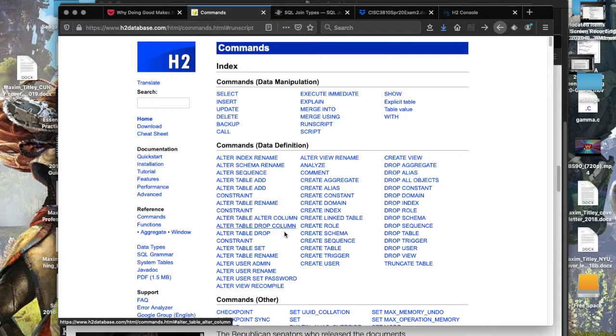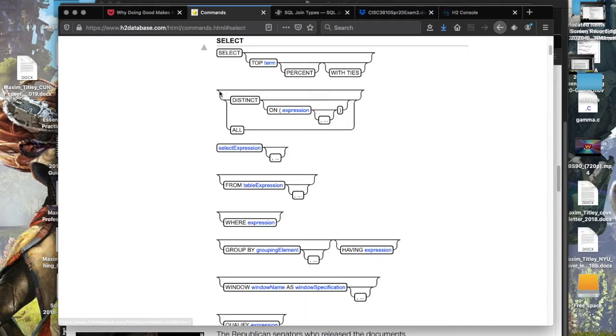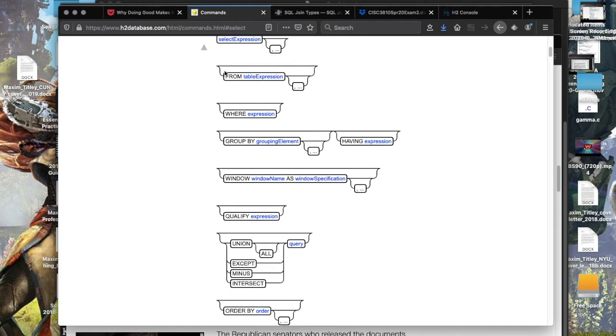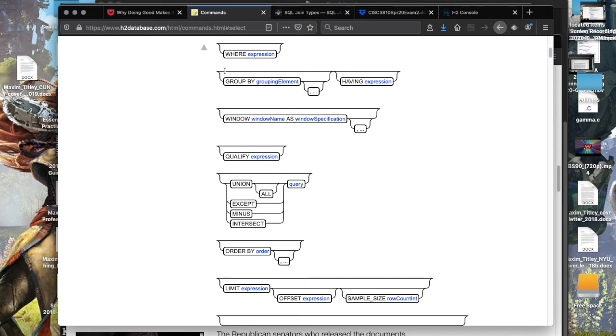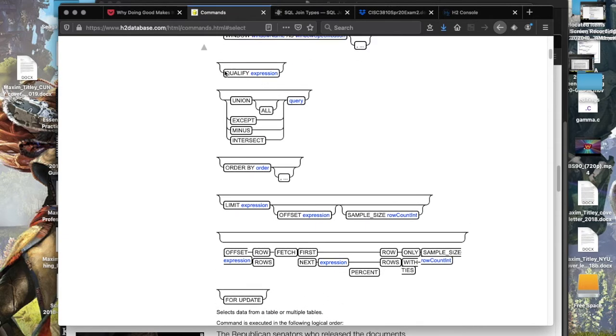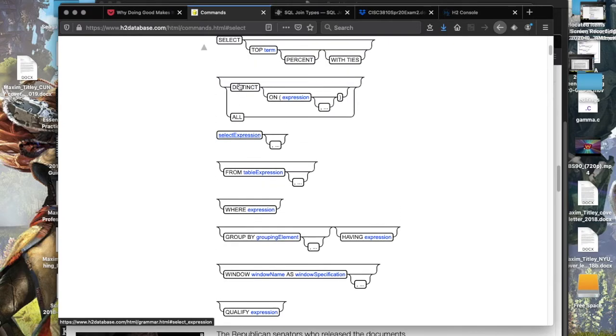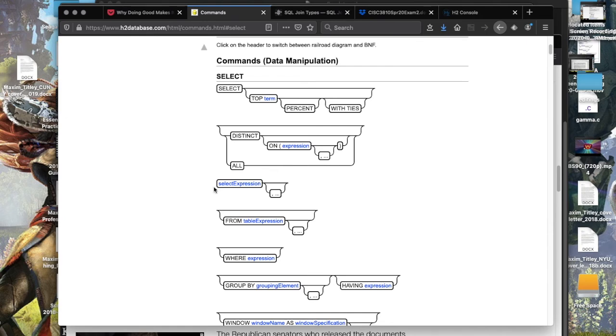All right, so you're going to find the syntax for H2 under the select part. If you take a look all the way down here with our select expressions, the join is going to be within the following. Here we have a select expression, and then we have the from table expression. This is the area in which we find those things.